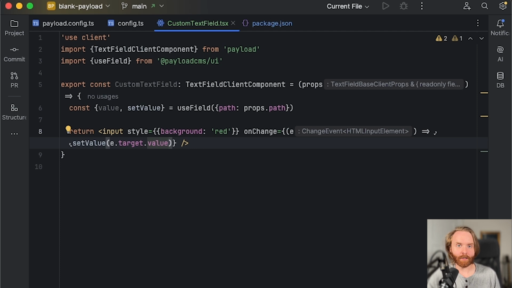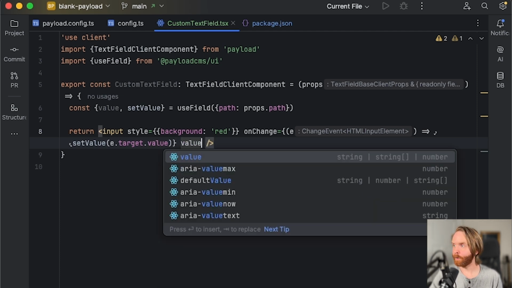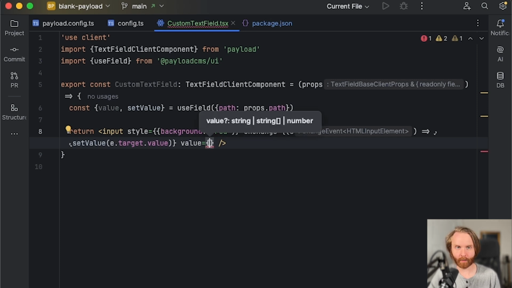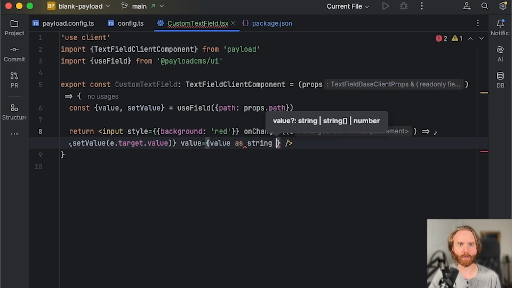This function manages the field's new value if it's updated. We then also need to include the value attribute, and we can set that equal to value. We'll see a type error if we just use value though. So since this is a text field and should only expect a string, we'll cast the value as string to ensure we don't see any more errors.